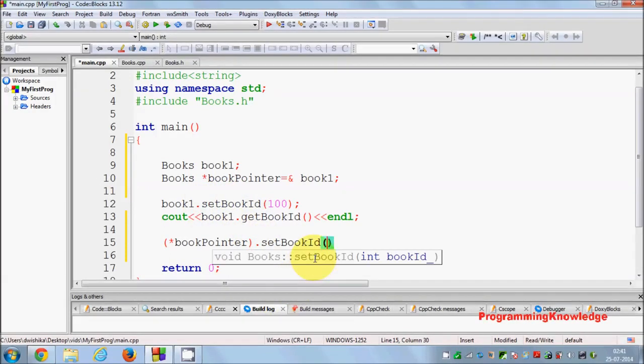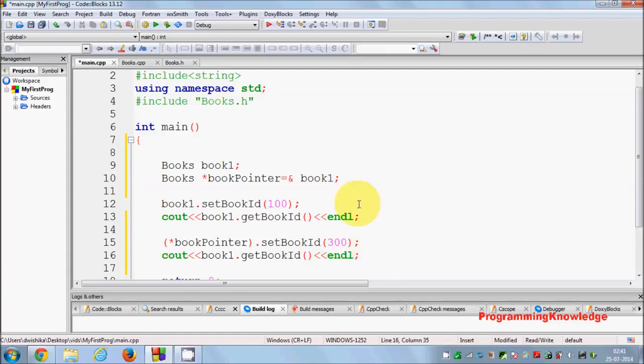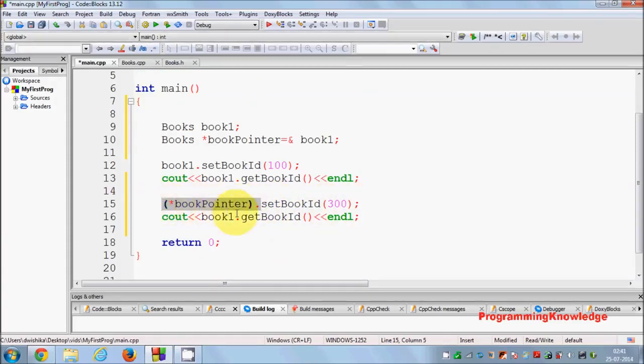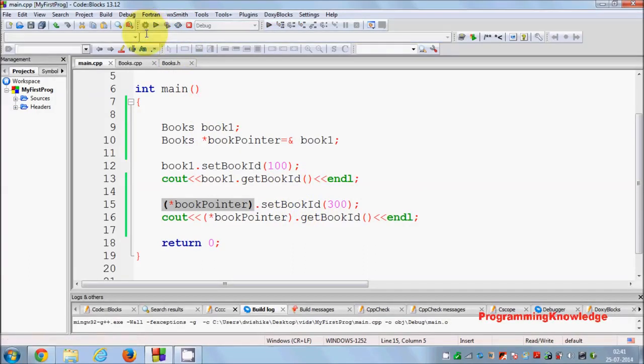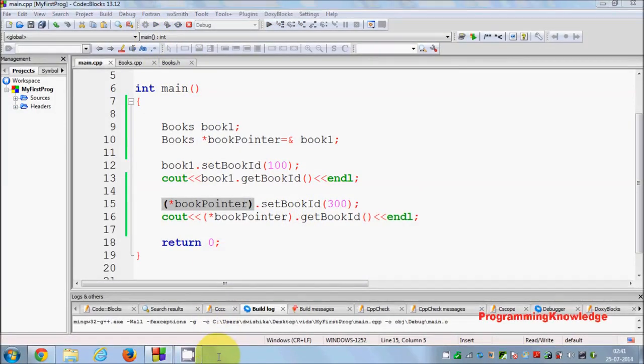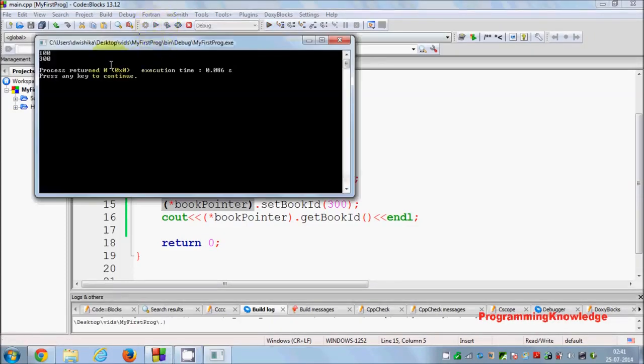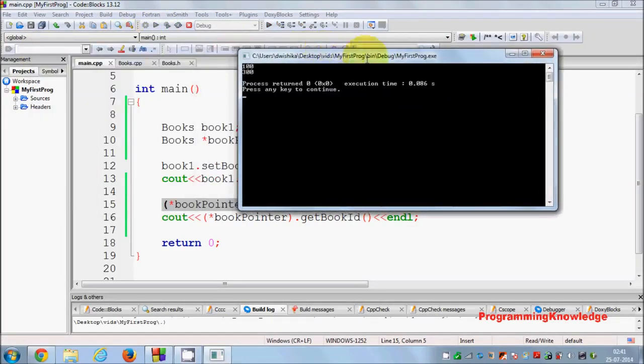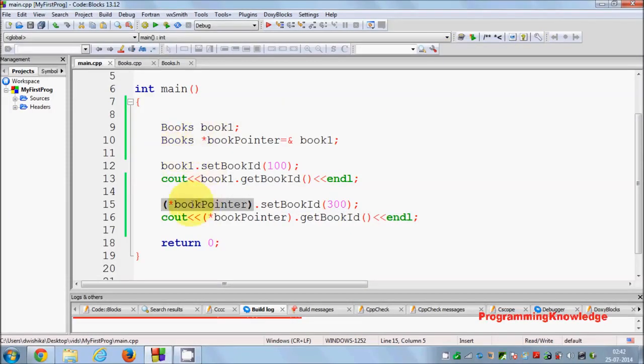So I call set book ID, and I set it to 300, for example. And I want to print this, so once again I will copy this whole pointer dot get book ID. So either you can use this kind of definition to call member functions. I compile and run this program, and it says 100 and 300. So it's working fine. Our pointer of book type is working fine.